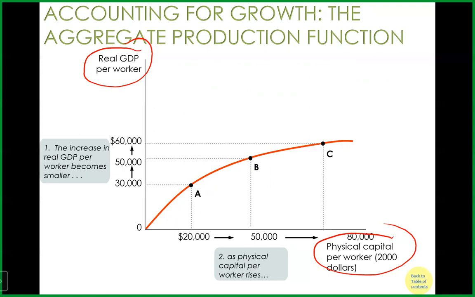And there are two things you should notice. Number one, this is an increasing function. The more physical capital you have, the higher the productivity. Number two, this function is getting flatter and flatter, meaning the more physical capital you have, as you move in this direction, the marginal gain is decreasing. Just consider, you have the first computer, this is what happened. You have the second computer, this is what happened. You have the third computer, and then on the vertical lines again, it's getting smaller and smaller. But immediately, this just means the richer the country becomes, the slower their growth.